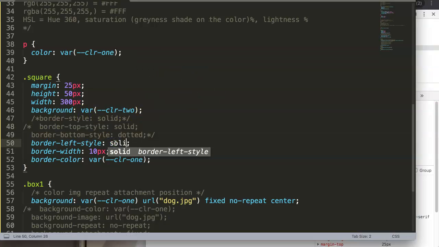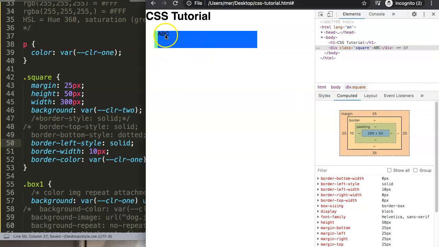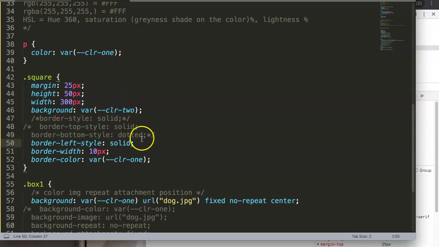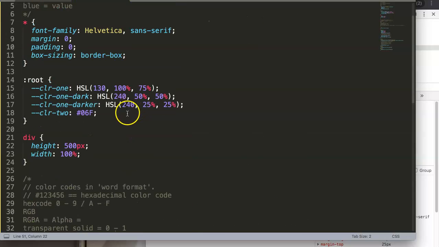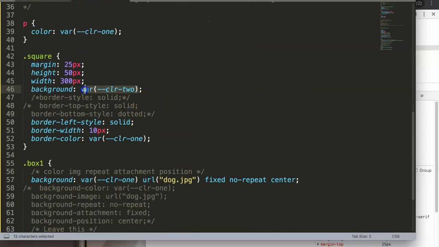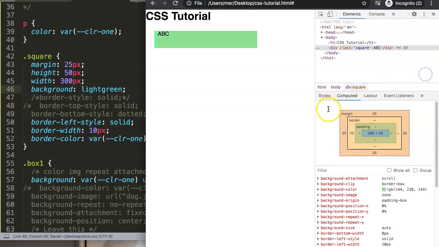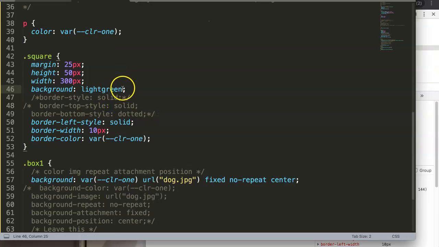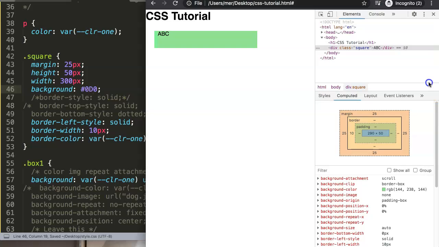Let's make this a solid line. And what happens now is basically we have some of these notifications. You can make this color here, the background color, a light green version. So what we can do here for now, we can adjust this. We say here light green. And once we refresh here, no, this is slightly too light, or still not light enough, I would say. Let's say 0 D0. Let's save that and refresh.